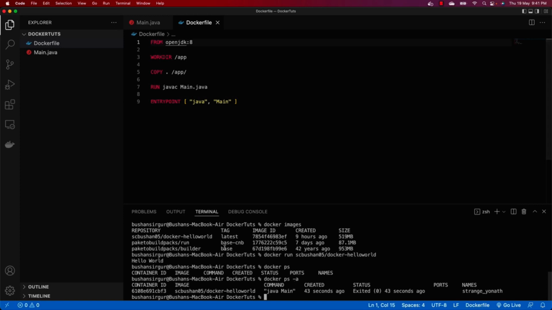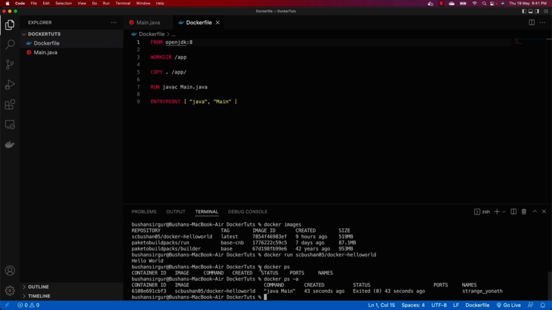Okay, so now we have created the Docker image and we have learned how we can start the container to run the image. Now you can give this image to any one of your friends. If they have installed Docker in their system, they can use this image to start the container. They don't have to install JDK in order to run this. That is the advantage of using Docker. If they have installed Docker, they just run the image using the container and the application will start running.